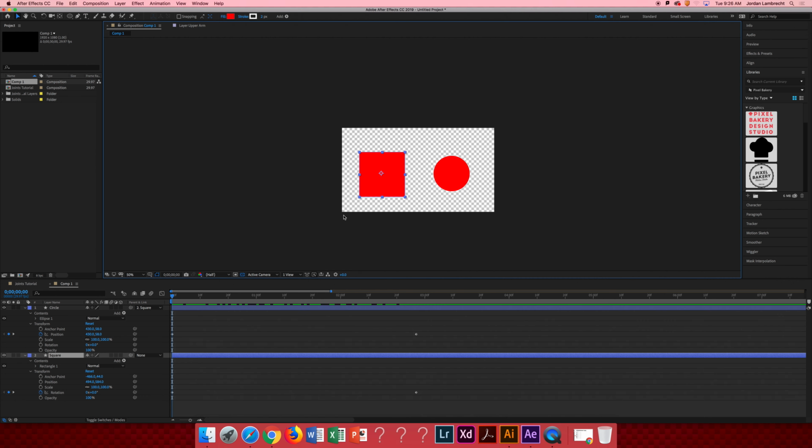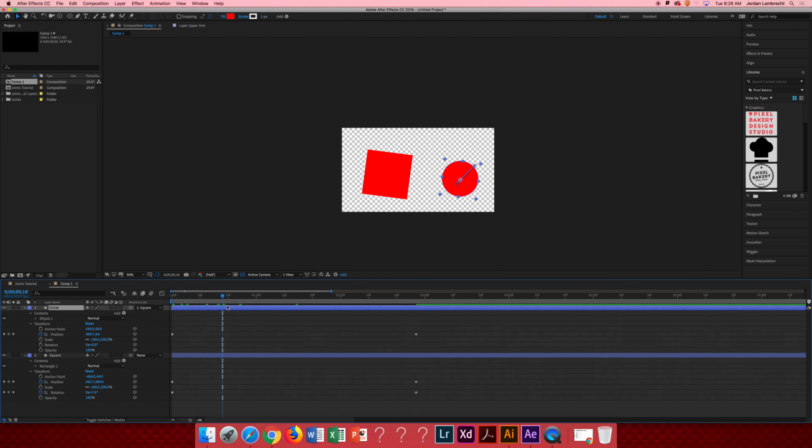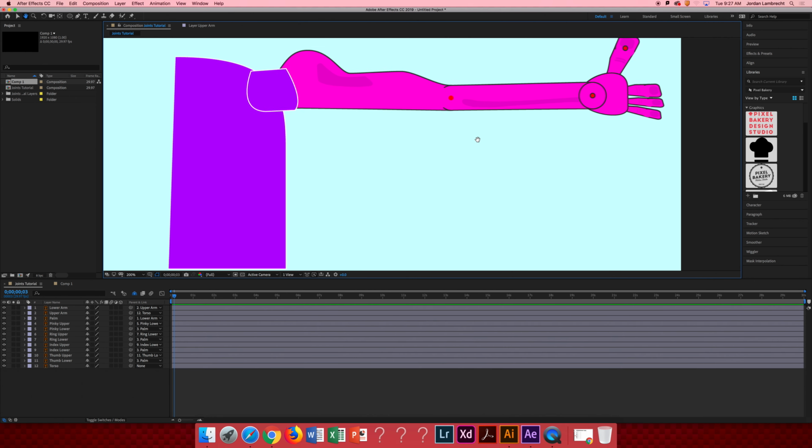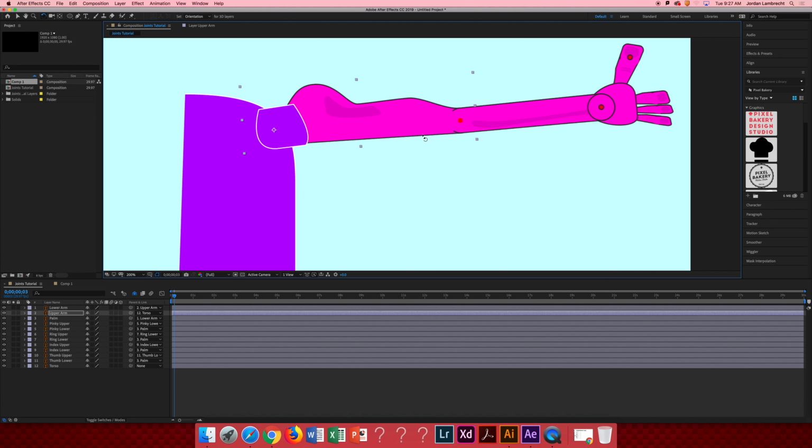And then if we did a position keyframe here to the square, it would move with it too. But it's also doing its own independent actions. Does that make sense? Any questions about that? Okay, let's go back to our joints. So what that means for us is now when we move or rotate our upper arm, everything else moves with it, right?